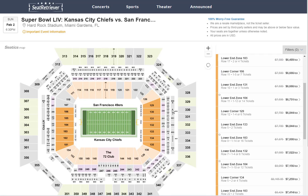Whether people are buying them right now is a good question. Are they waiting for tomorrow? Are they going to wait for Sunday? And that's going to come down to whether you're willing to commit the money just to go to the game or not. So this kind of breaks down the Friday look before the Super Bowl.